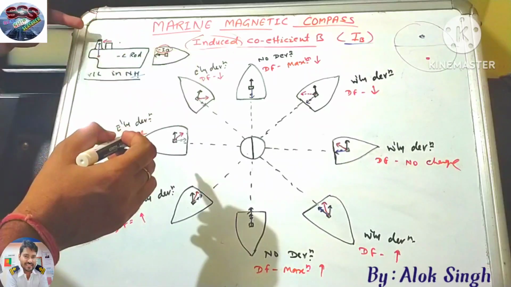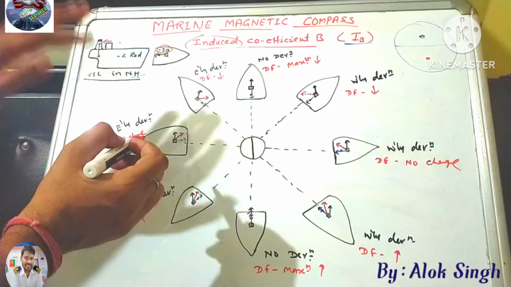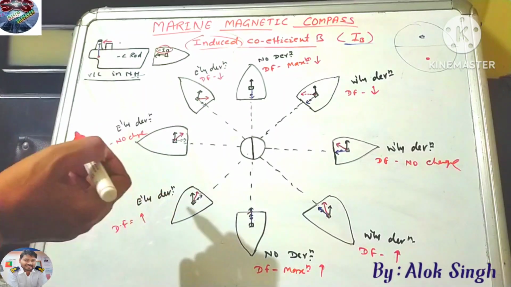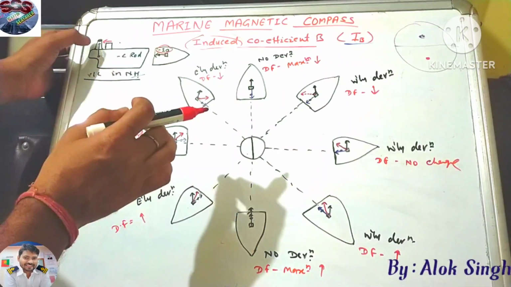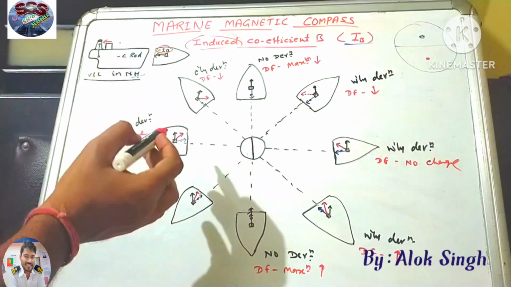So how will it act? Our needle will act towards forward. If it is forward, then it will become plus IB, but that is not possible on a merchant vessel. Some other type of vessel might have it, but in our merchant vessel such construction is not there. So only the funnel is there, which acts like a C rod and which affects our magnetic compass.